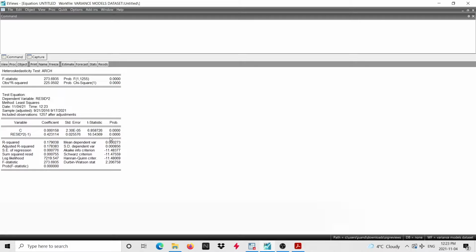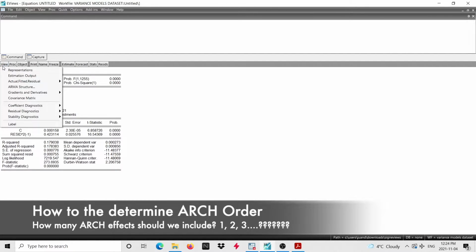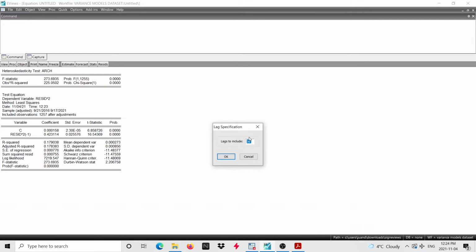So how can we determine then how many ARCH effects we're going to include? Well, I have talked about that in my ARCH videos, but I'm going to just show you quickly that you should go into View. We are going to go into Residual Diagnostics and select the option Squared Residuals. Here I'm just going to type 10.